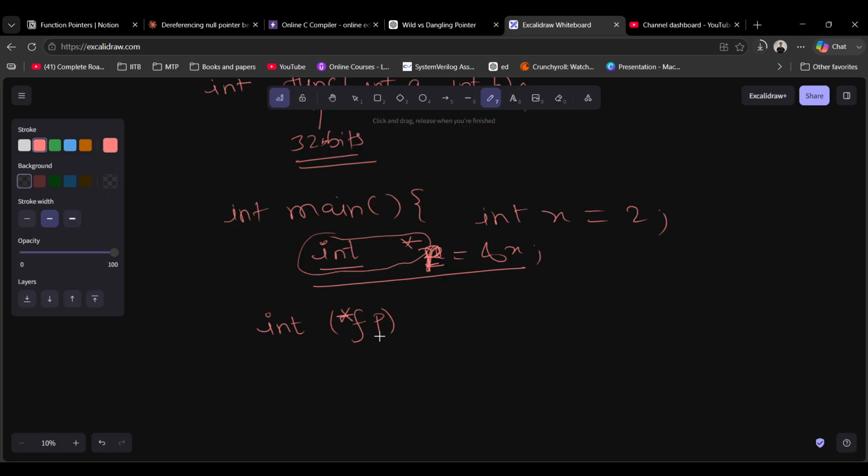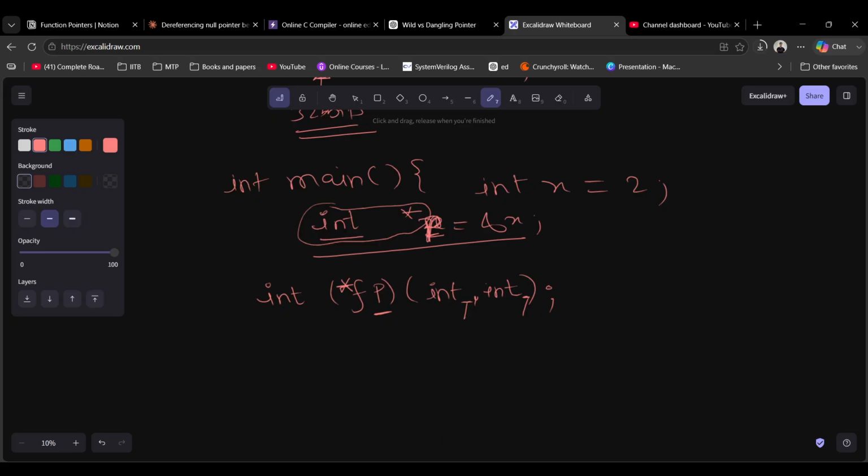and put a star in front of it, then it is my pointer declaration to the function, and in front of it you just have to give the data types. Note there are no variable names here. You just have to give the prototype of the data types that this function is going to represent. Now you can simply do assignment, give it an address. Right now it is a wild pointer, not a null pointer. You can simply give it the address of func. That's it. You don't need to use ampersand here, because similar to the concept of an array, the function itself will decay to the address of the first statement of that particular function, right? So you don't need to put ampersand here.